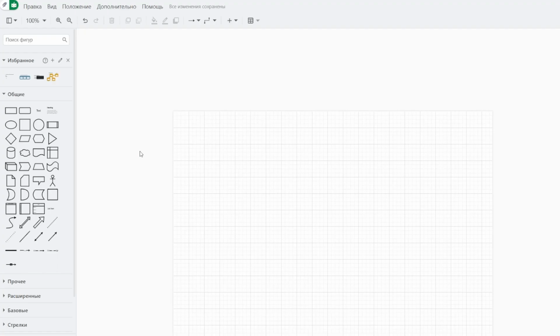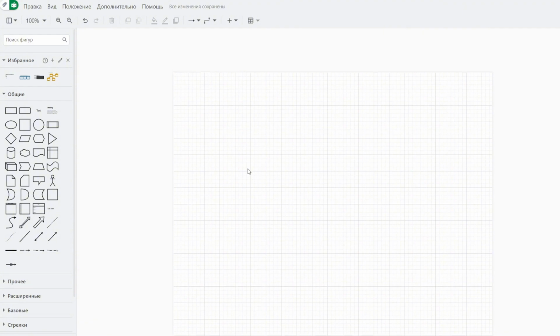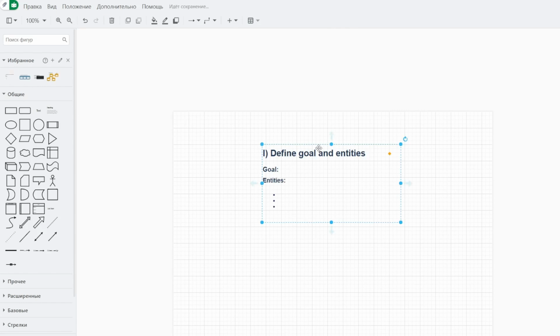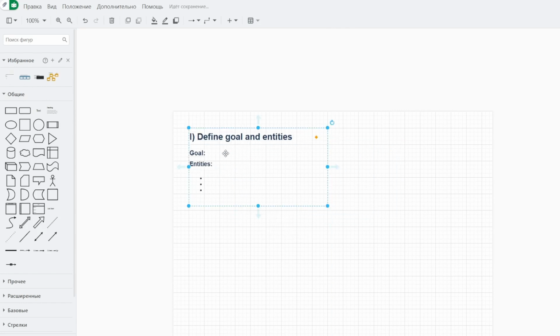So let's start from defining the goal and entities. So the goal is to design a system, design an amusement system. So we have entities, the amusement park.